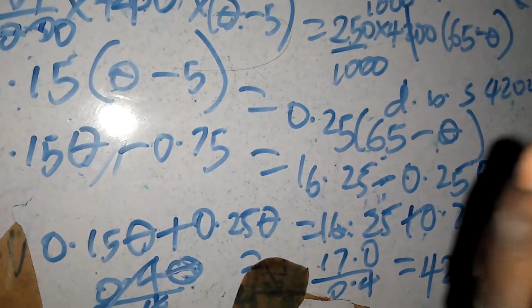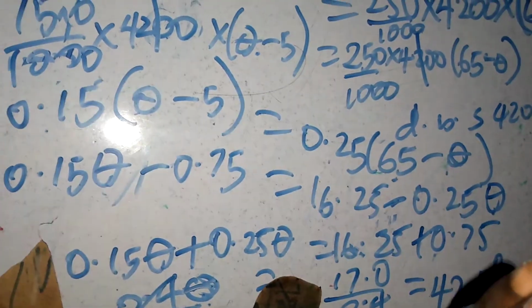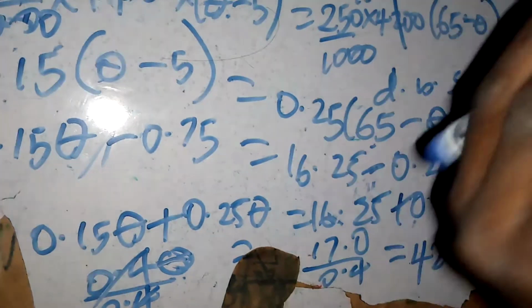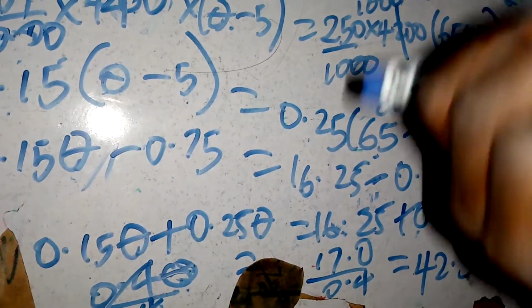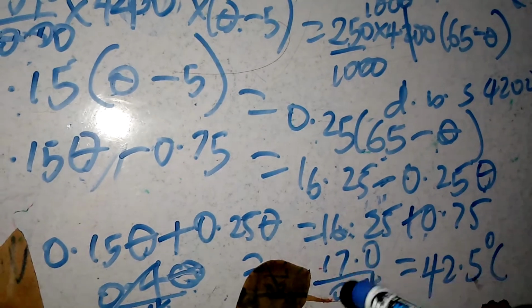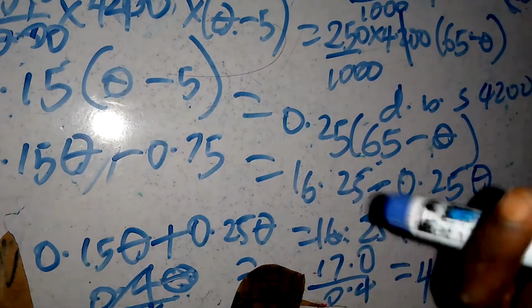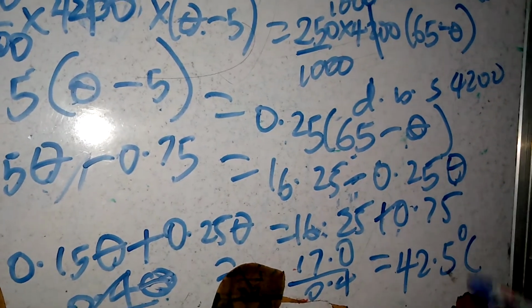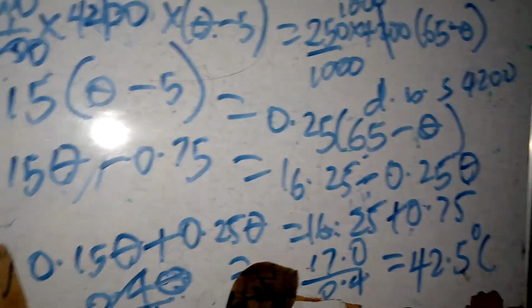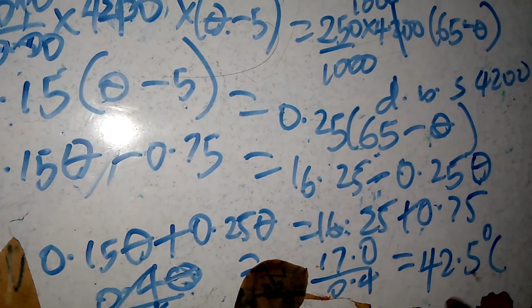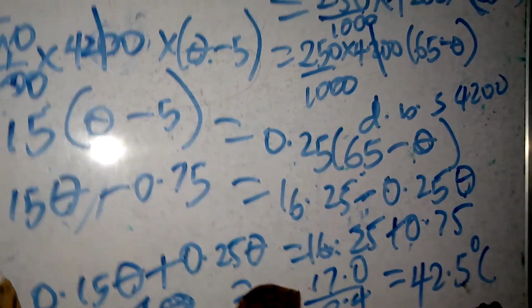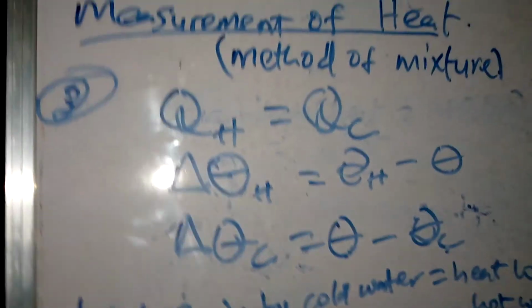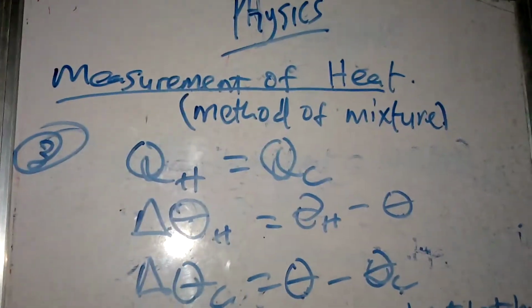So it gets to a final steady temperature at which the man can bathe with it. I cited an example of a man who wanted to take his bath with water at 30 degrees Celsius. So when both are mixed together, the final steady temperature, I mean, is 42.5 degrees Celsius. So I hope you enjoyed today's lesson.